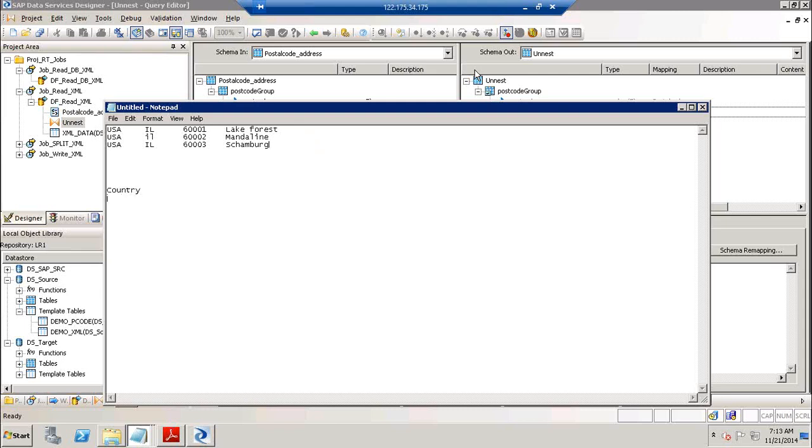But if you look at the XML structure, it will be like country, and under the country you'll have state, under the state you'll have pin, and under the pin you'll have address. Yeah, that's the thing I was asking. If you convert that into a flat structure, this country will repeat. If in pin number 6001 I have two addresses, then in the next line I'll get 6001 and address 2, address 1 and address 2. I'll get it that way.